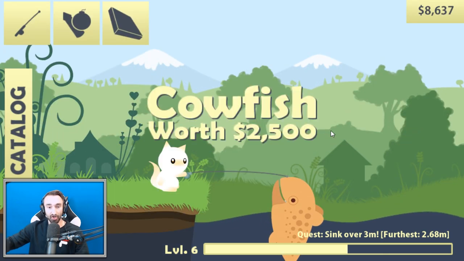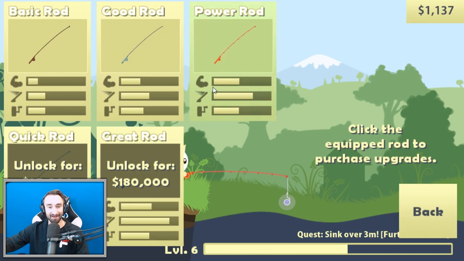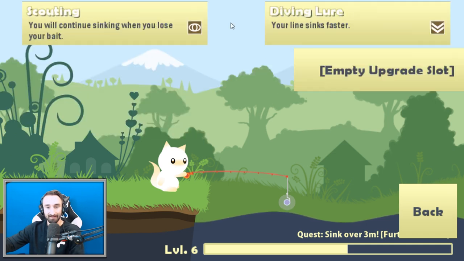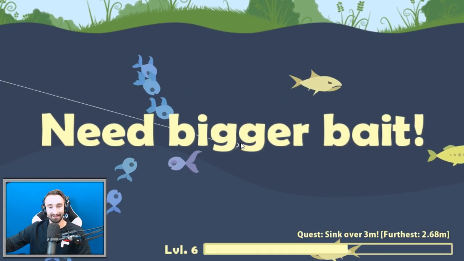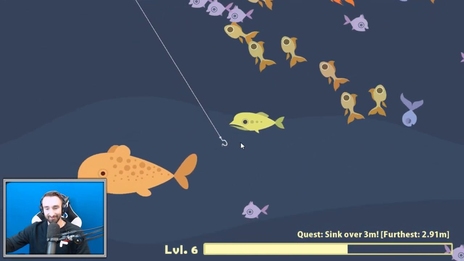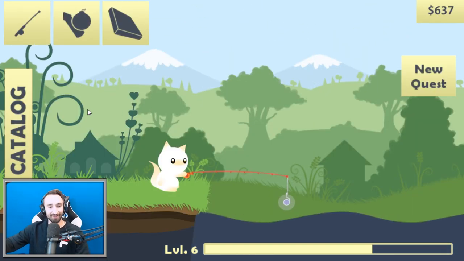Well, how much can I sell him for? A cowfish? $2,500? Yeah, please. Let's buy the power rod now. Look at that. Well, we now have a completely different one. And diving lures. Not enough money. Okay, well, let's see. Oh, my. To say that we are going to not be able to sink over 3, yeah, I was going to say, that is now officially a joke with this new fishing rod we just got.